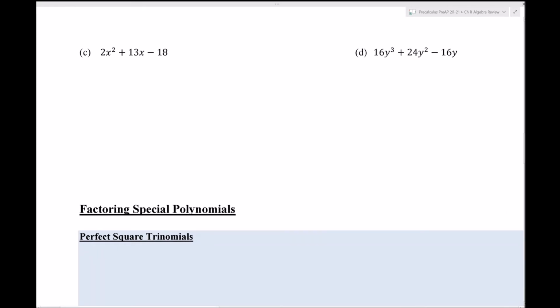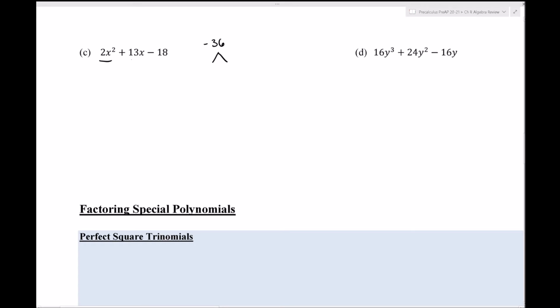What you do is you take the leading coefficient, which is 2, and multiply it with the constant, which is negative 18. 2 times negative 18 is negative 36. This is probably something you want to do ahead of time before you start factoring. Actually, there's another thing that I'm skipping. The very first thing I advised you guys in class, check for a GCF. In my mind, I already saw that there was no GCF, so I kind of skipped it, but I need to address it.